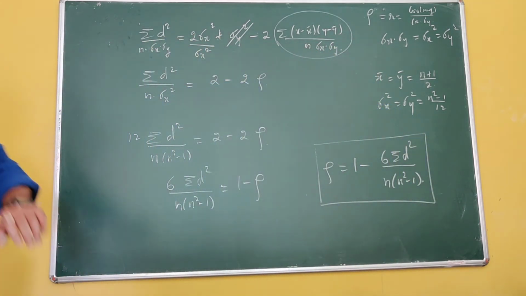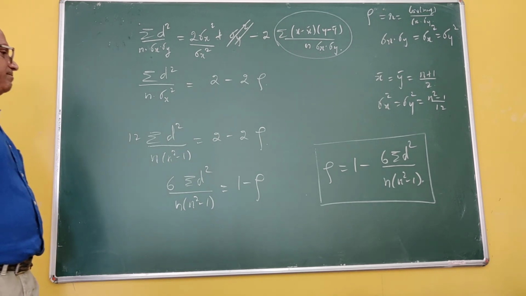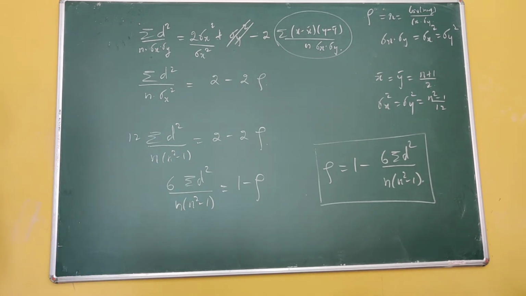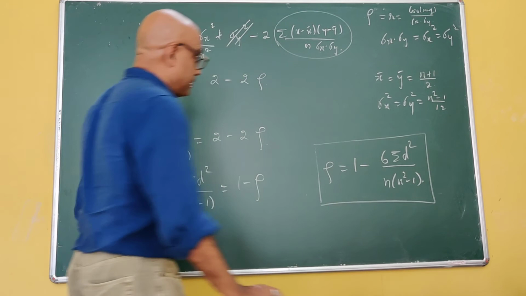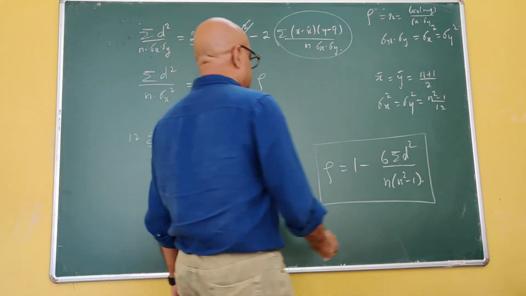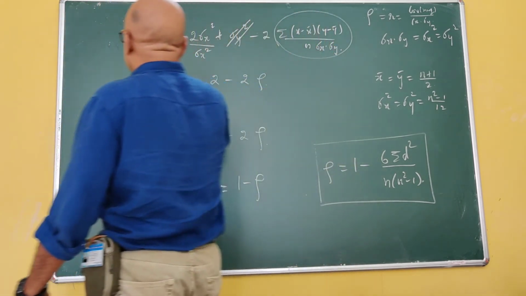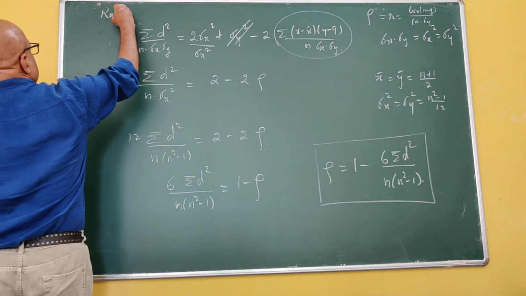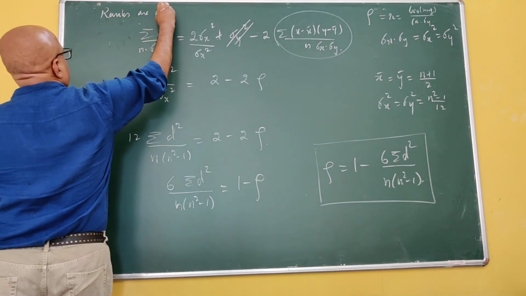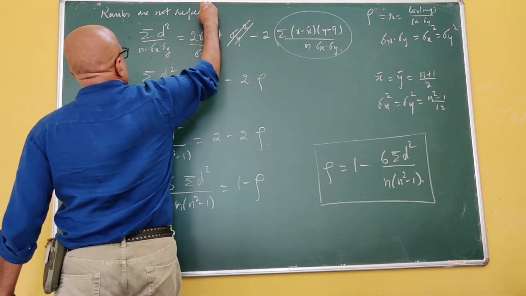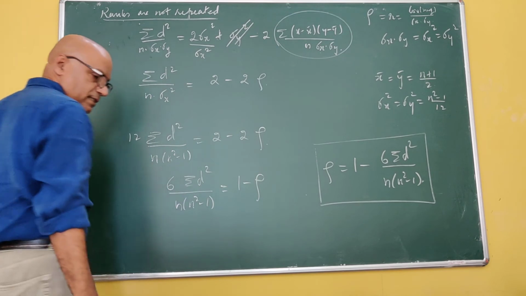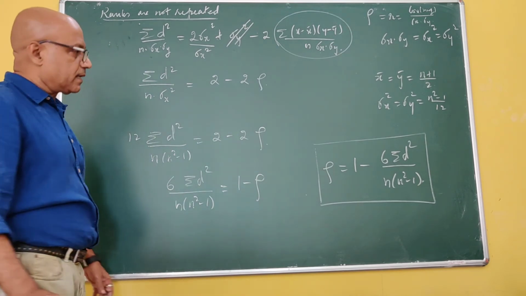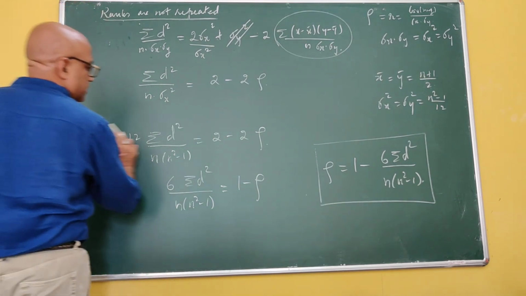So now we can solve one of the problems and see how to use this formula when ranks are repeated and when they are not repeated. This is the formula for when the ranks are not repeated. When they are repeated, you will see the formula changes a little bit.